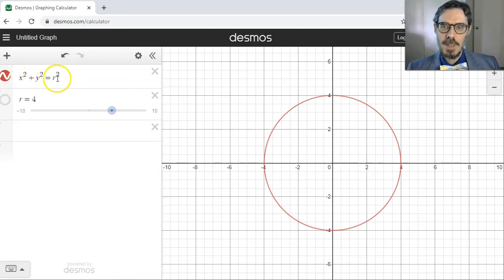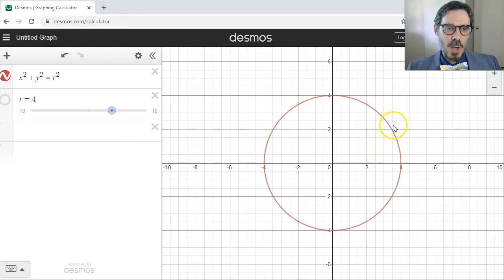But why does this work? Why does x squared plus y squared equal r squared give me a circle? Well, let me ask you a different question. How do I define a circle? Think about that for a minute. How do you define the circle? Because one way to define it is to describe it as the locus of the points. That's a lot of fancy language, you'll get used to it. The locus of the points that are at a fixed distance from the origin. So this is all the points, everywhere around there, that are exactly 4 away from the origin.